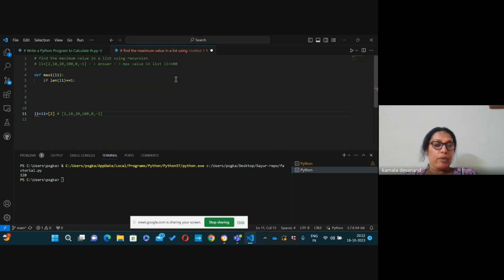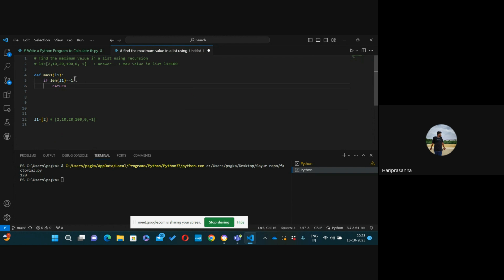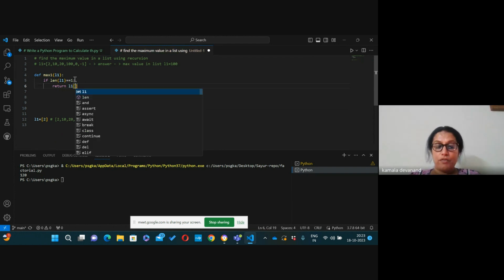What is the maximum value? 2, ma'am. Sorry, I wrote this wrongly. Sorry, L1 is 2 only. Yeah. So suppose I am passing only one, the list is going to contain only one value. Then my maximum value will be what? Can you tell me? Return what? L1 of 0. L1 of 0. And here, wait, we'll finish off with this case.